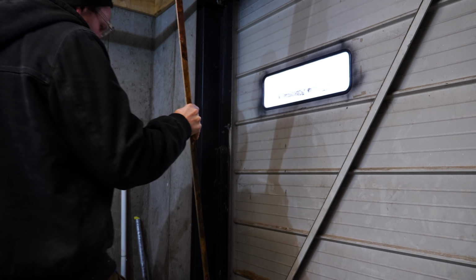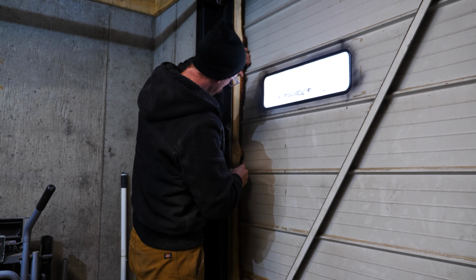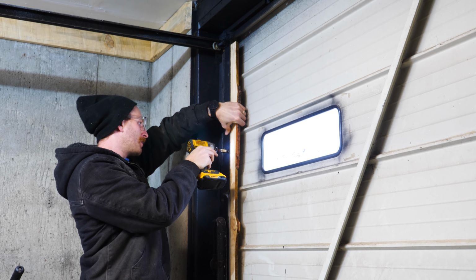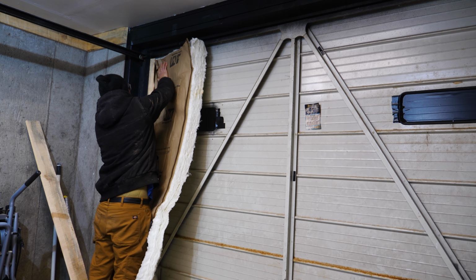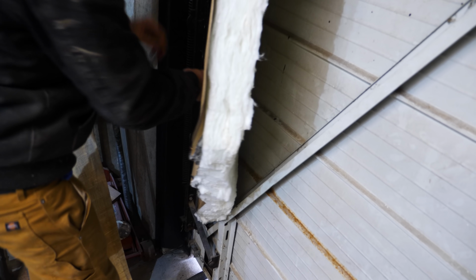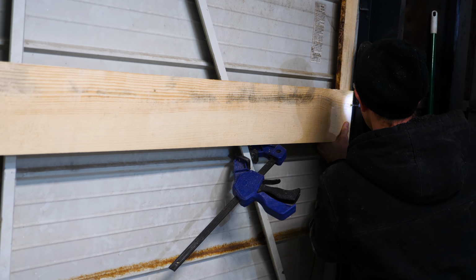To make mounting our wood panels easier, I'm installing some scrap strips to the inside of the door body. That way I can cut the face boards to a length that won't interfere with the door hinges. Conveniently, the door hardware doubled as a method to keep these mounting strips in place. These strips also give me a better lip to tuck the insulation into. The insulation, though, was a bit difficult to get to stay in place. I installed the middle faceboards sooner than I thought, just to help keep things together.